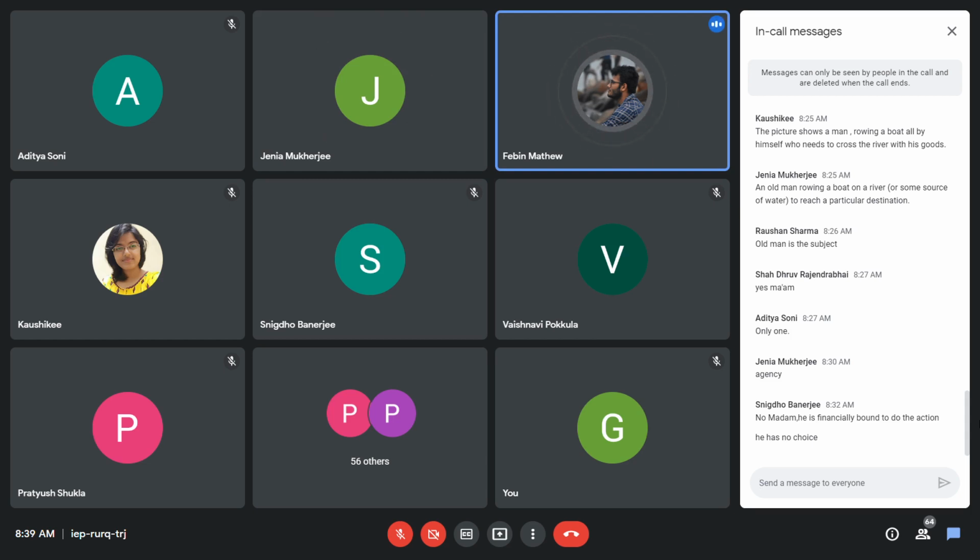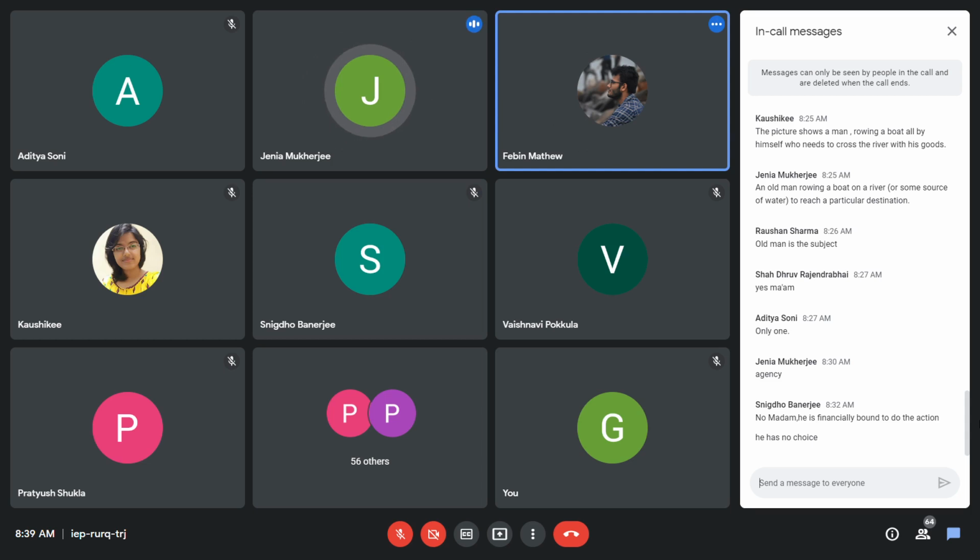Like in the case of the river, if the current increases or if there is some flood or something, he won't be able to reach the destination. It might be caused by other factors, but still the river is doing that. In the same way, if the boat breaks or something happens to it, he won't be able to reach, or maybe he might have to delay his trip.